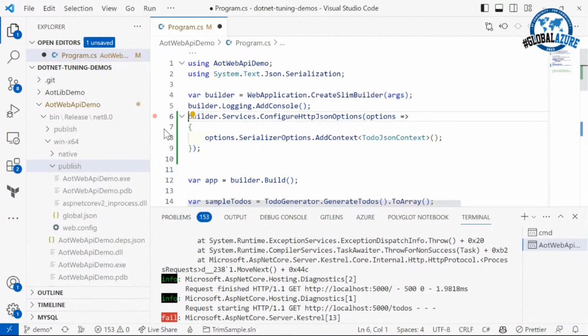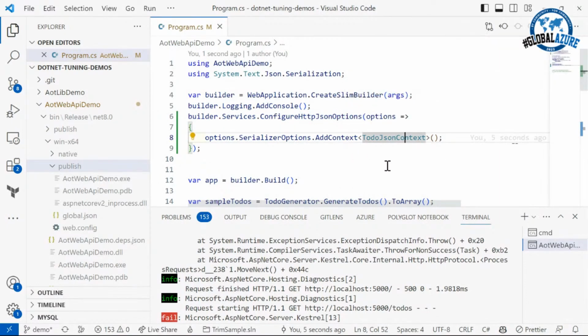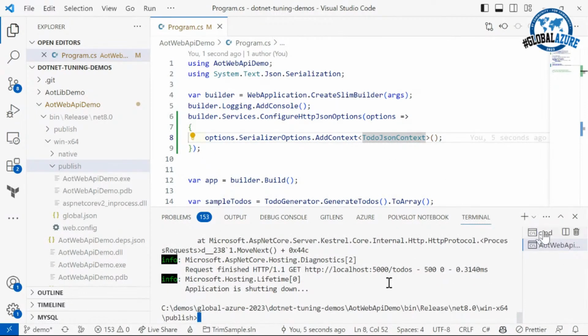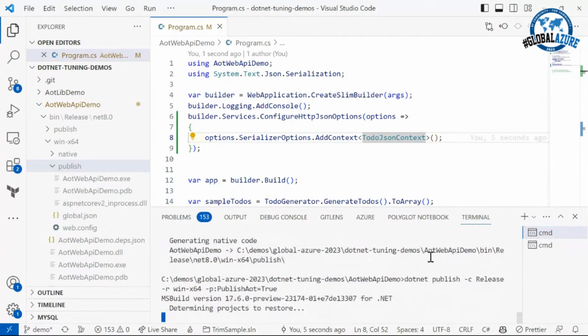And I can do that by configuring my HTTP JSON options. That's the one that's used for the minimal APIs. And tell those serializer options to please use the type information from this context. So let me recompile that quickly.